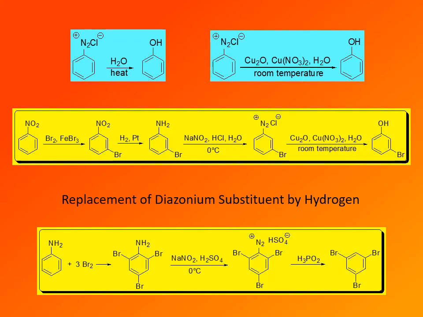Hypophosphorous acid has hydrogen directly attached to phosphorus. And actually there are two hydrogens that are directly attached to phosphorus in hypophosphorous acid. So one of those two hydrogens acts as a nucleophile. The reaction is actually a free radical reaction, and displaces the diazonium group. So hypophosphorous acid is the reagent to displace the diazonium group with hydrogen, and then the product is the desired molecule, 1,3,5-tribromobenzene.